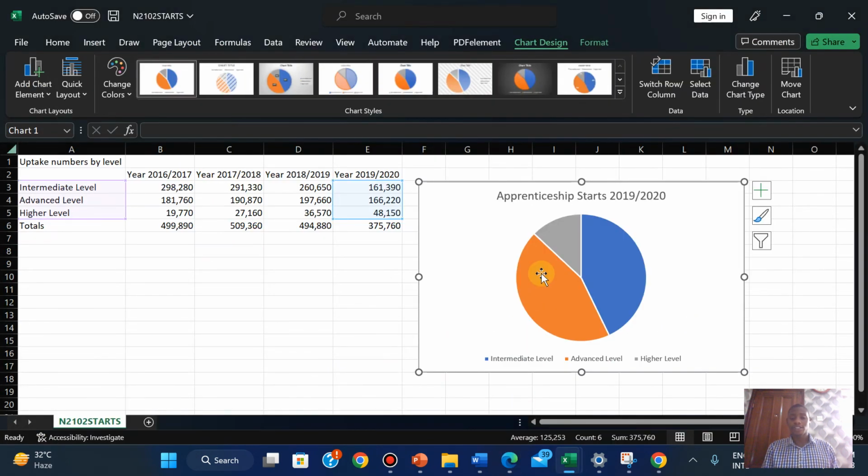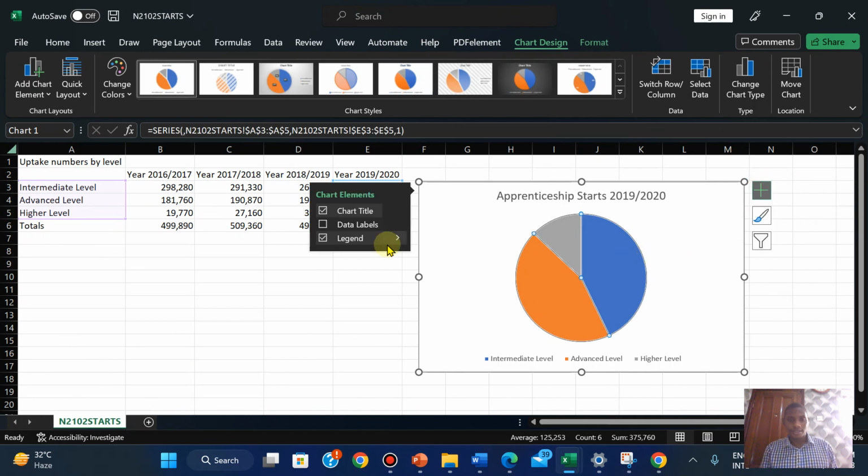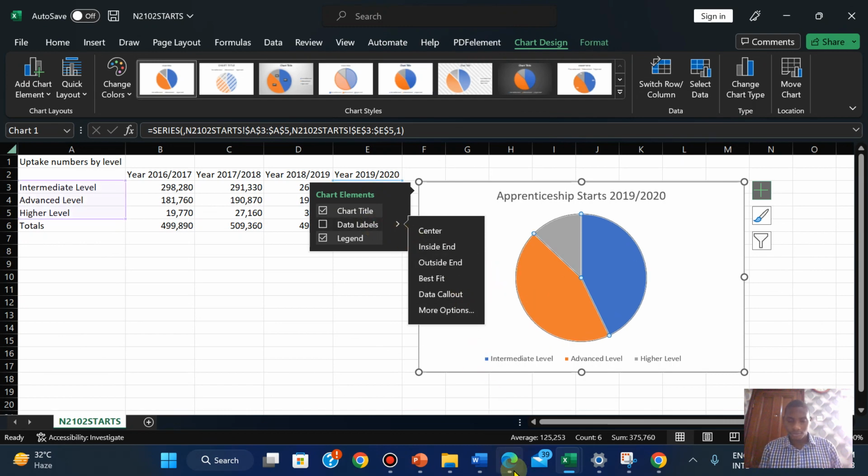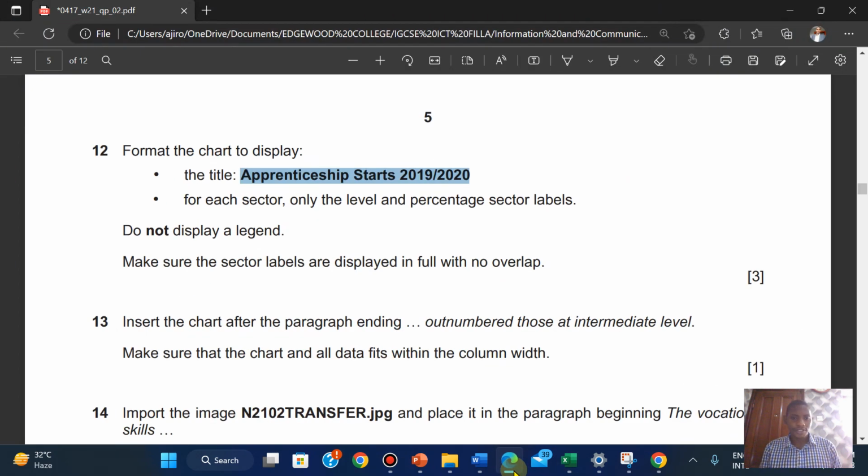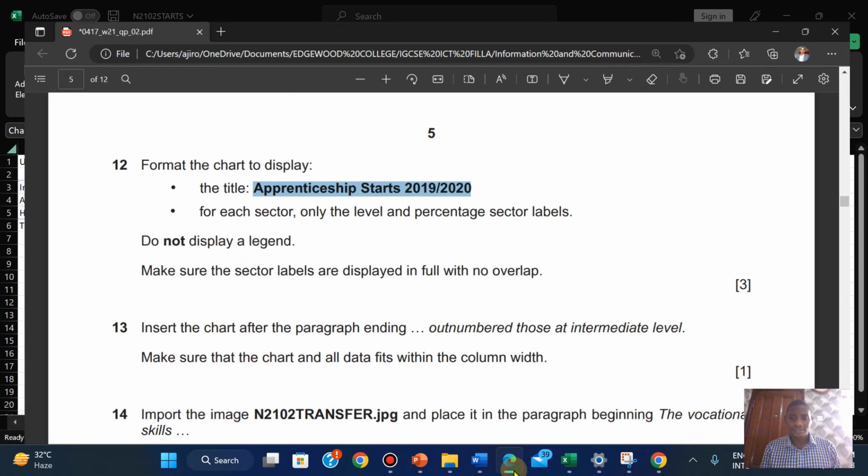Okay, so obviously in mathematics, you know these are sectors. So we're just going to click here and add. Okay, let's go to the question. For each level, only the levels and percentage sector labels.